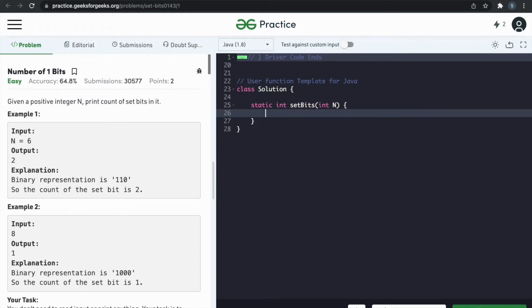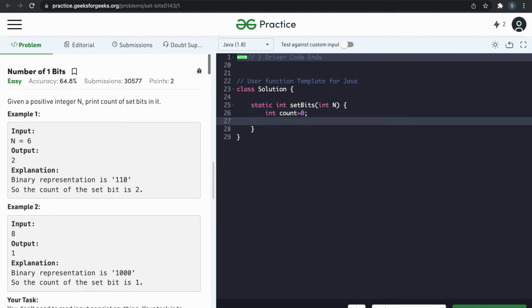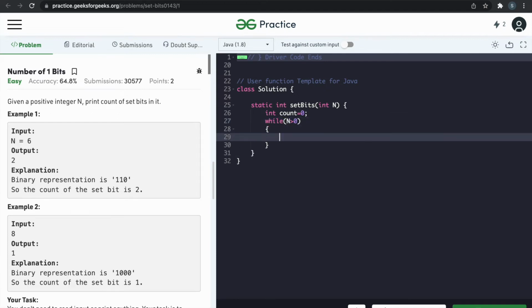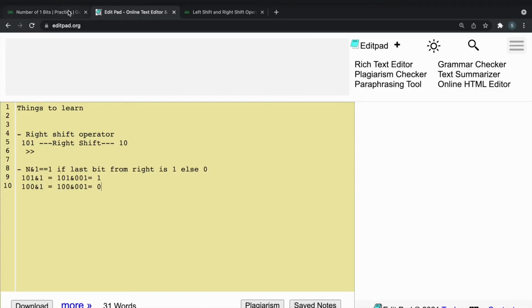So now the first thing that I will do is take a variable count. Now I will run a while loop while n is greater than 0. Now what we have to do is just check if the last bit is 1 or not, and we can do that easily using one of the learnings that we had here.